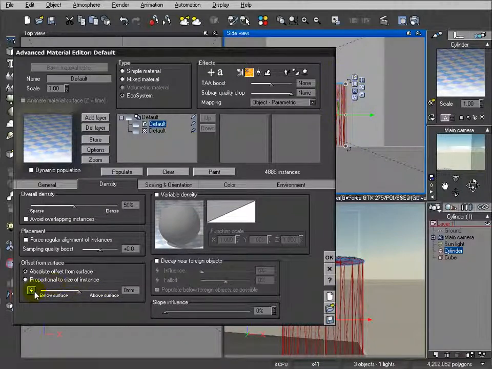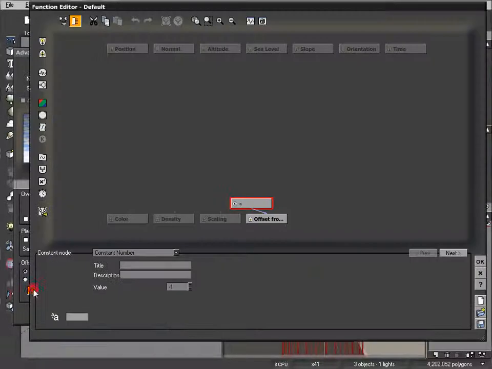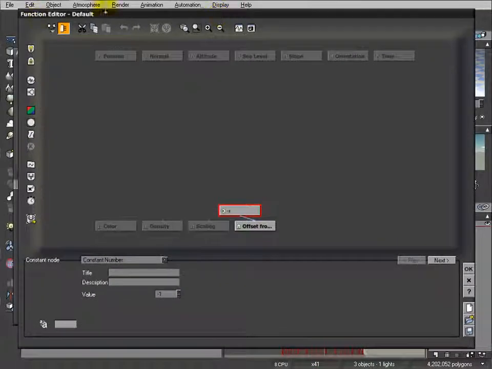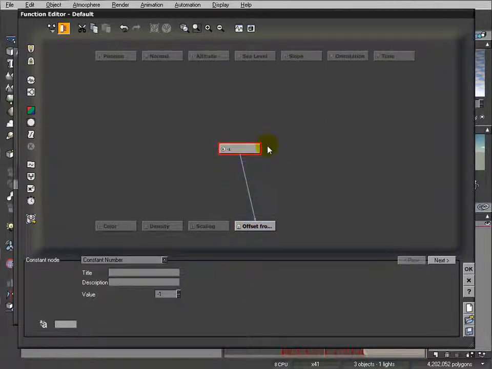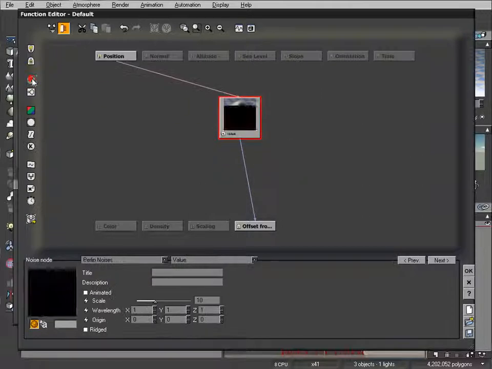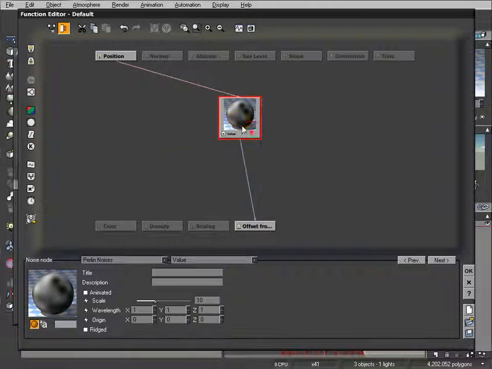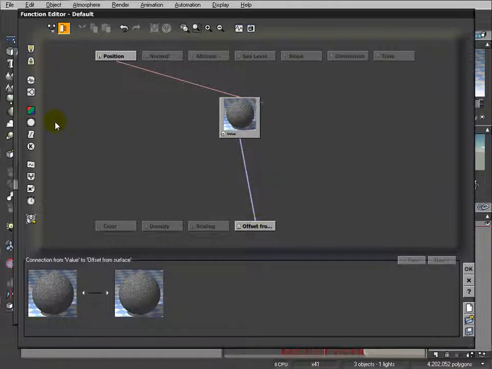For that, we actually need to work with our function editor. To access this, we need to click on this sliding icon. Now we're going inside the function editor. Right here you can see the node which specifies the offset from the surface, and currently it's connected to a constant value. To randomize that, we need to replace it with a Perlin noise. One thing I want to do is take the scale and slide it all the way to 0.1, to have it as small a scale as possible. Next, we highlight our connector and add a couple of filters.